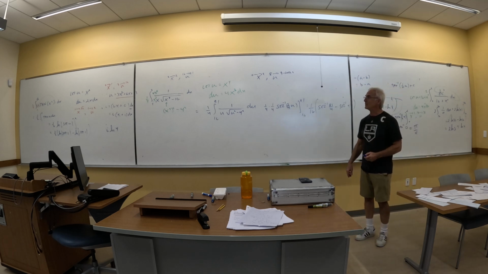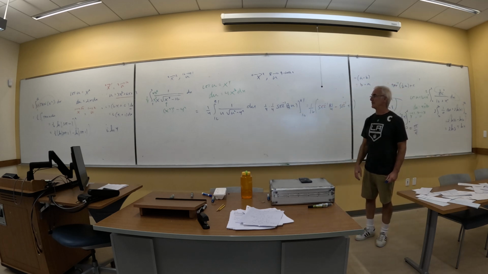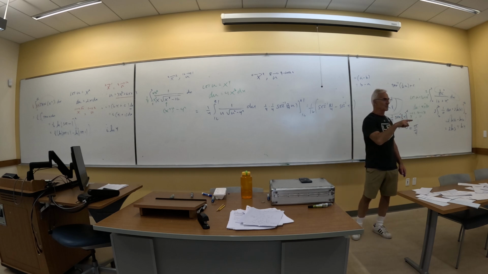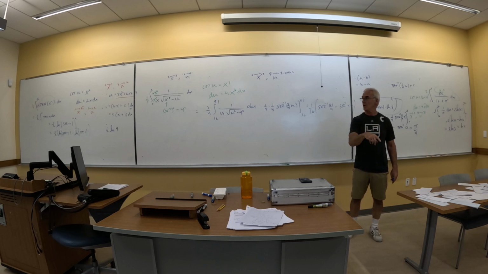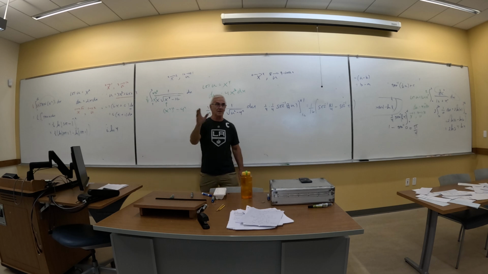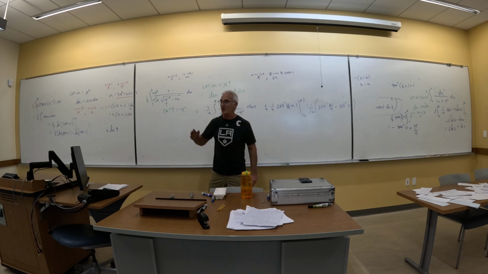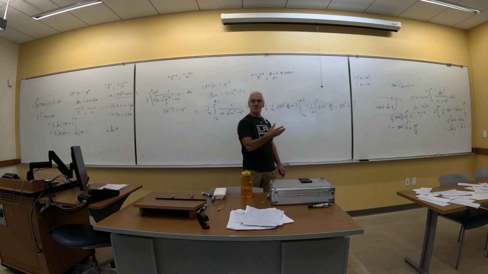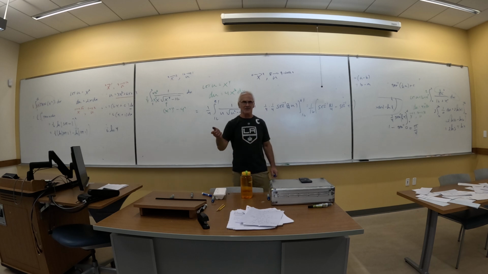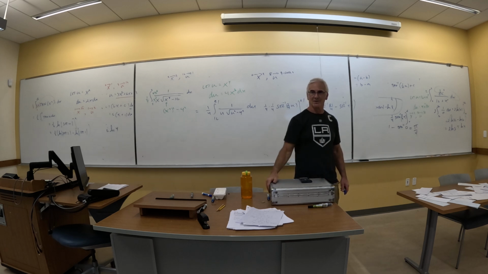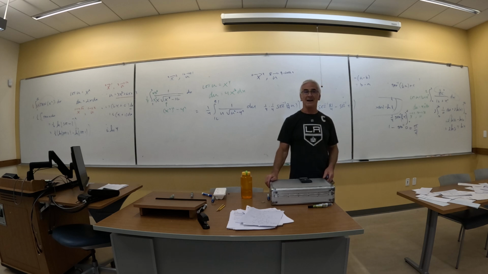Now, is it possible I can do these problems without ever physically changing the limits? Yes, I showed you the very first problem, but that problem is twice as long. That's the problem where I do the general antiderivative all the way to the end, get the answer. Now come back and take that answer and then finish this all the way to the end. It's at least twice as many steps, and you're not benefiting because you're going to get the same numerical answer in the end. It's just going to take you twice as long to get there. It is good to know how to do that problem down the road.